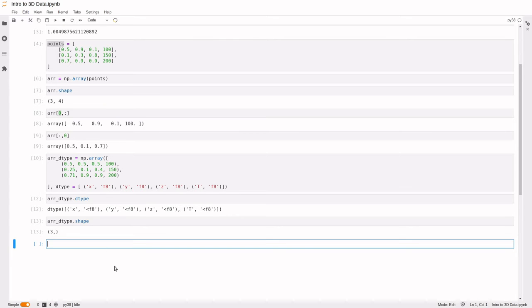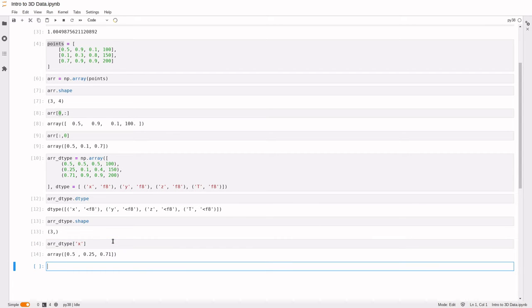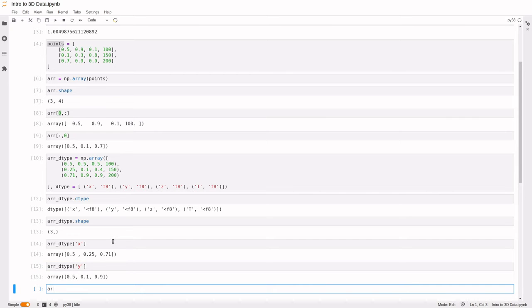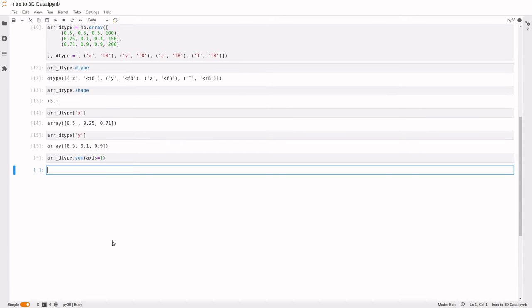There's some similarity in the way that this is regarded and the way that, say, complex numbers are regarded, where you have 2 adjacent floating point values, one for the real component and one for the imaginary component. You can access individual fields if you like, but because it has one sum, you can't sum up along a given axis, for instance.